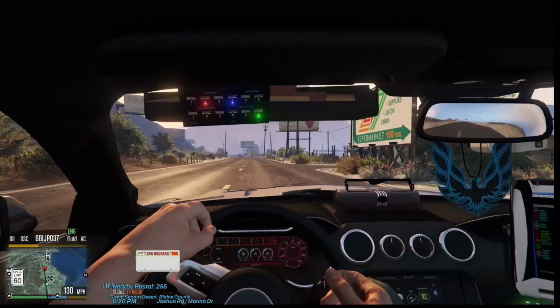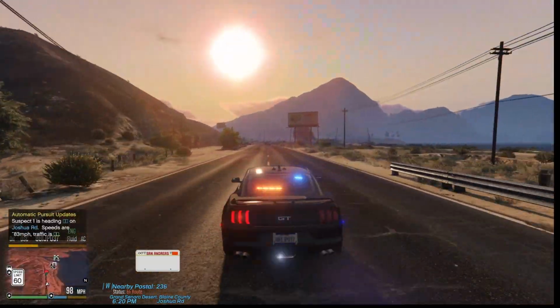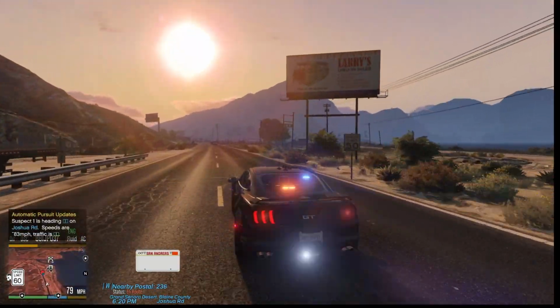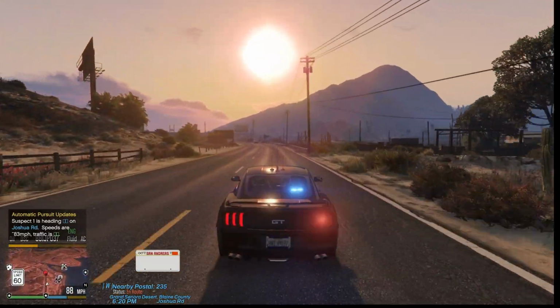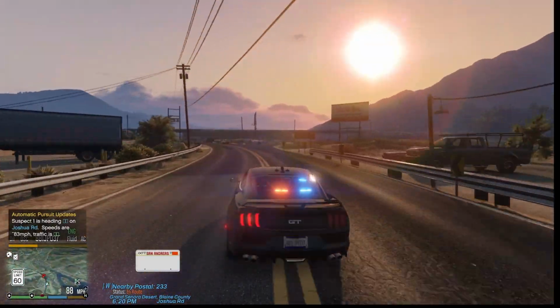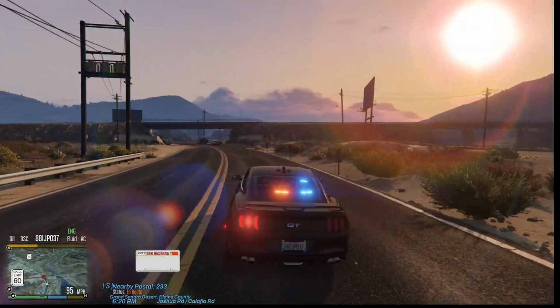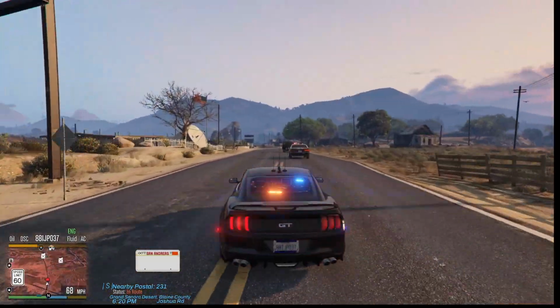I'll see my guy. And for those that want to know, this is the Blue Ghost pack right here. I'll be doing an updated drill on this as well. This car I'm driving right here. All right, let's get up here to the pursuit. I do want to see if they cycled their sirens as well. I'm going to kind of turn mine off.